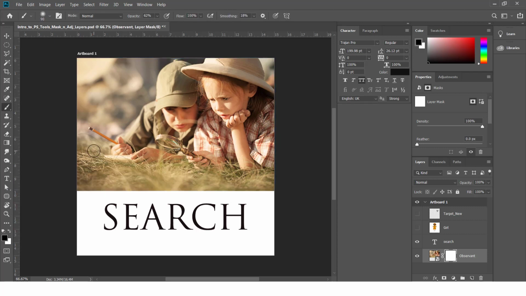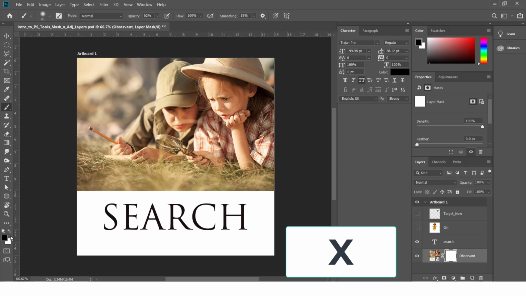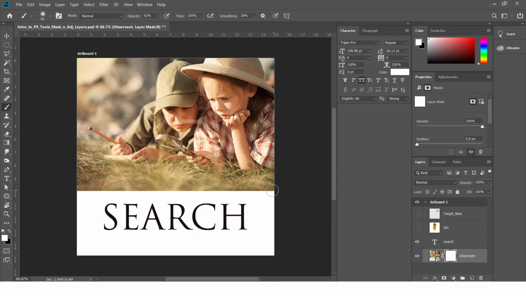I press B here to bring up my brush tool. Once this is here, and this is black, okay, let me toggle between white and black. I can do that here, or I press X to toggle between white and black. Now once I have this white, no matter what I paint, nothing happens, because I'm painting white upon white.